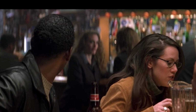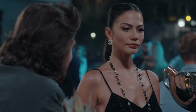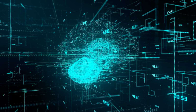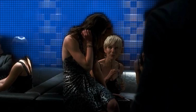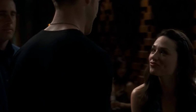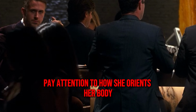On the other hand, if she turns her back to you and makes no effort to face you, either she hasn't noticed you yet, isn't in the mood to meet someone and chat, or simply isn't interested in you. Psychologically, body orientation is one of the most authentic signs of interest. This is because it's a subconscious response. It doesn't require conscious effort, making it more genuine. Our bodies tend to turn towards what we find attractive or interesting because we want to reduce distance and facilitate communication. So, the next time you're interacting with a girl, pay attention to how she orients her body.